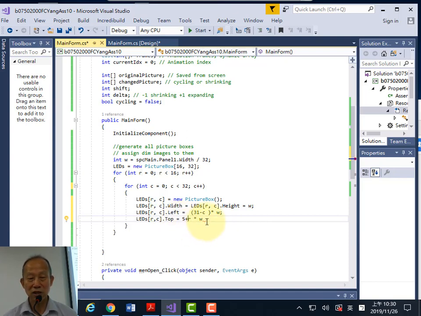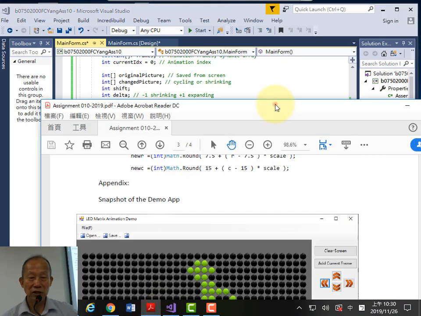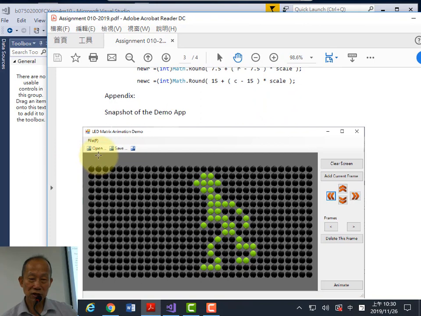If you take a look at the snapshot I showed just now, the offset at the top and the bottom should be the same. I centralized all these 16 by 32 LEDs right in the middle of panel 1.